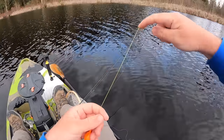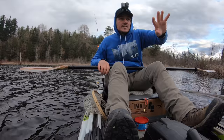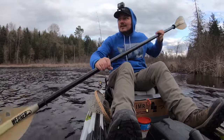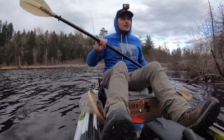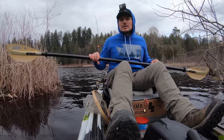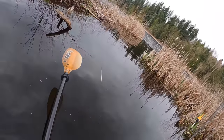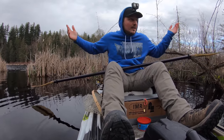Oh, we got it. Okay, we're sneaking back to this beaver dam here where the goose is. Again, we're not gonna get too close to the goose, but I just wanna collect my camera and see if we captured a beaver underwater. That'd be really cool. Hello, Mr. Beaver. Mr. Beaver, are you home? Well, I'm gonna have to get home to review the footage of the underwater camera and see if we captured any images of the beaver.